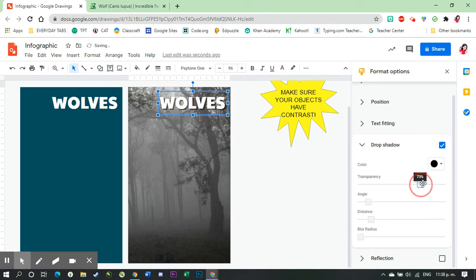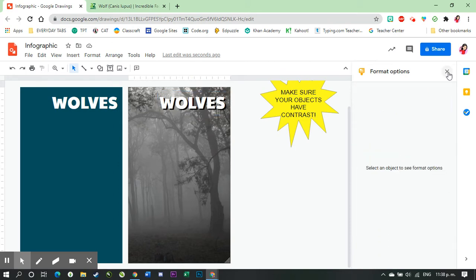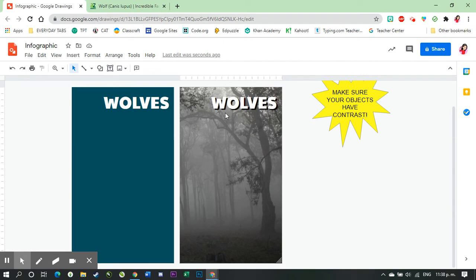You can make it more transparent, or you can make it as dark as you want. So now I'm able to read wolf and I'm still using the white. Okay, so that's one way that you can have contrast with text without using another shape below it.